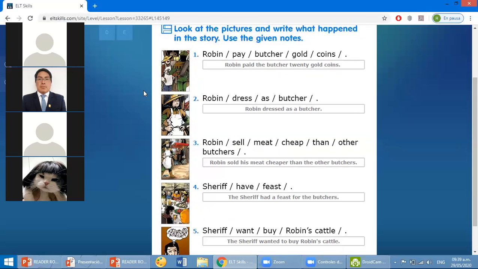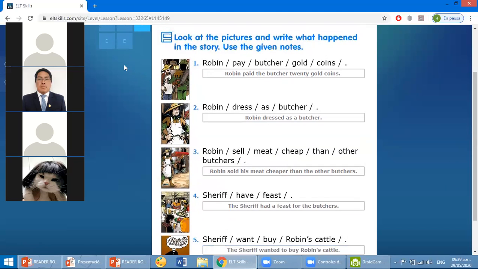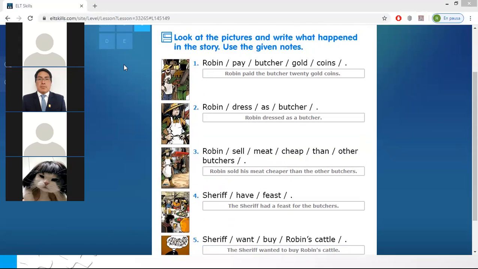These are the activities in your platform, okay? The number one, the two, and the three. This is the activities in your platform, you see? But in your books, in your reader, you have one activity more, the activity four. Yes? But it's not in the platform, because the activity D is other, okay?